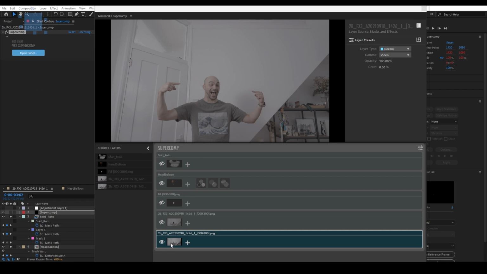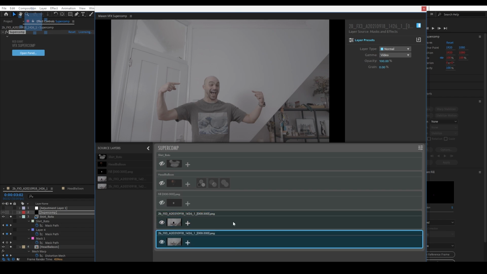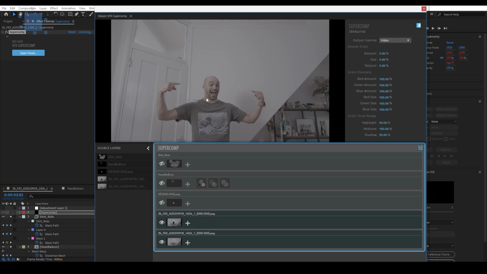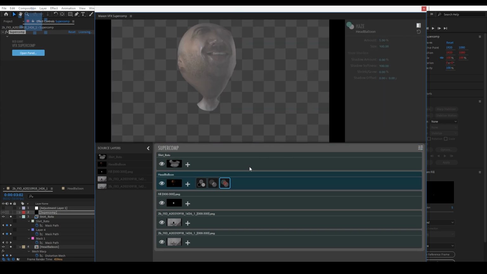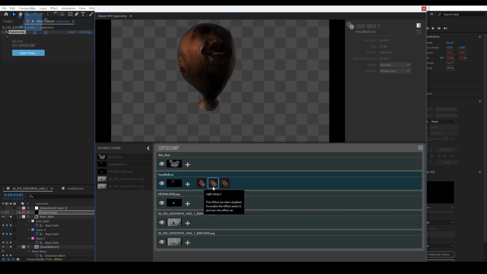So we brought in our original plate, our cutout on top, and as I click onto each one, you can see it changes. But if I come out of it and I click away, it gets the full comp. I then brought in our head cleanup and our shirt roto, and obviously nothing's really changed. And then I brought in our head balloon, okay? And let's see what I did to each of these effects, just so you can see what I'm doing with it. So with the head balloon, I wanted things to work a little bit better.